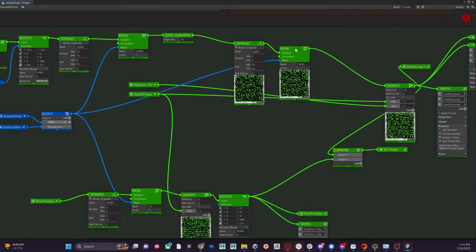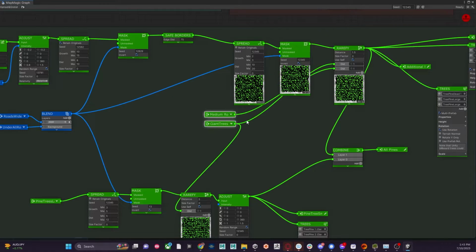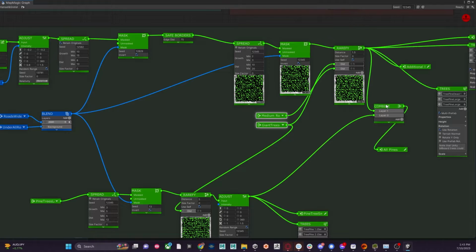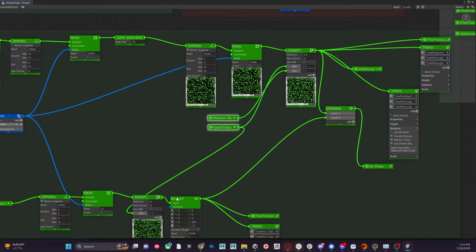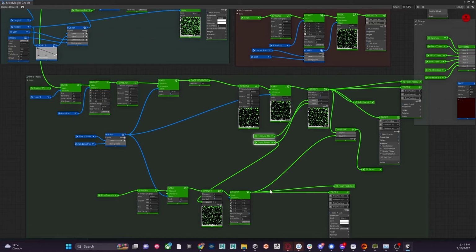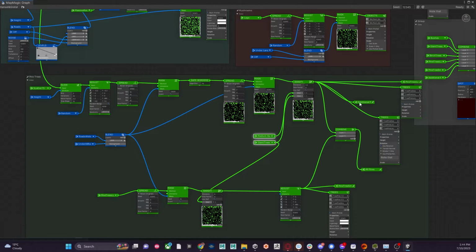move these back up here, make it a bit clearer to read. Our rarefy nodes, if we hold Control and Shift, we can group select, move them down here. We're combining the output of that into a portal called All Pines, because that's combining our other pine trees down here. It's a bit easier to read there now. And I think I made another portal here called Additional Pines. So we've got pine trees large and additional pines.